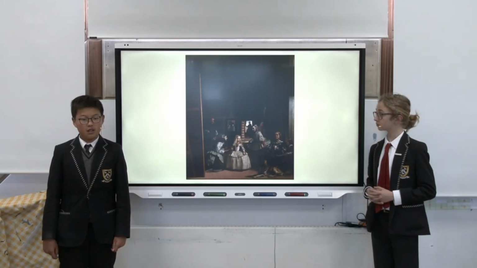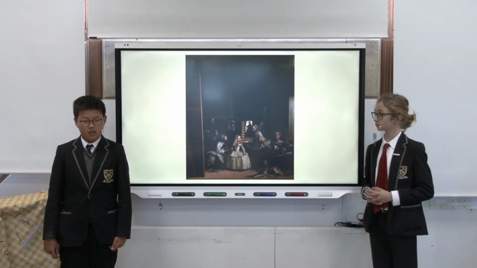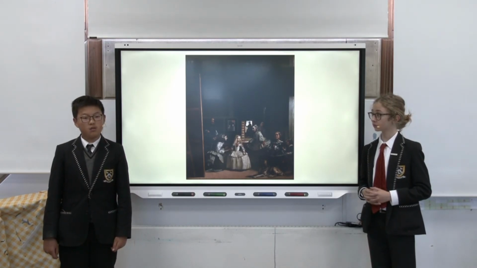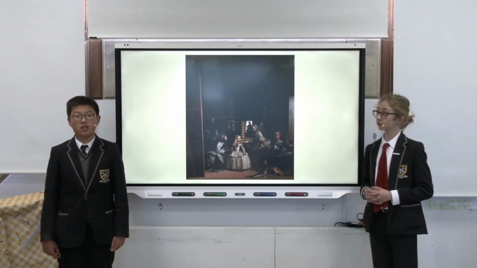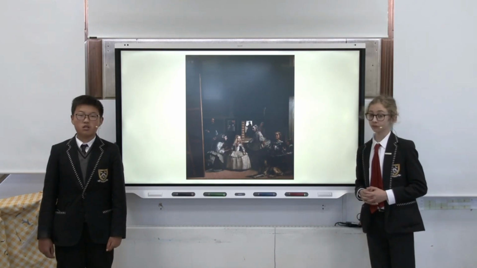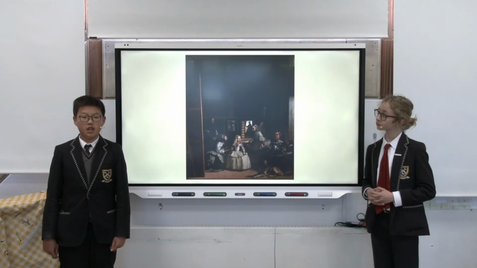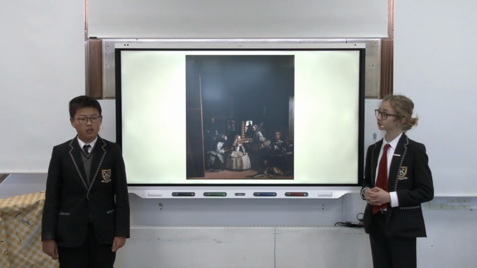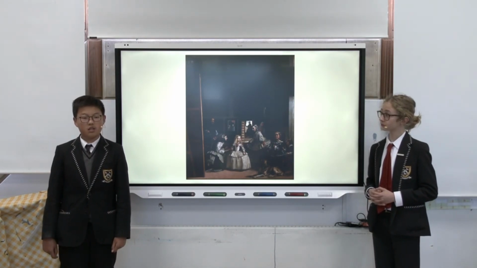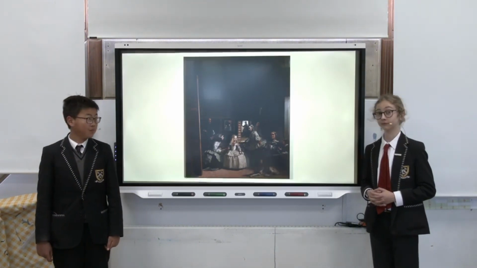Las Meninas is famous for its complexity, like these reflections, and visual Easter eggs that invite additional consideration. We chose this painting not just because it has such great technique, but because it changes the traditional role of the artist and plays with perspective in such a clever, special way.